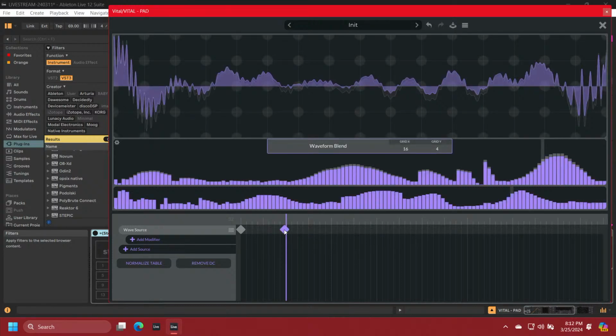Now I like to make them line up pretty good. It doesn't really matter how close they are, and you can put in as many in here as you want. The problem is if you get too many in there, you don't let the software do its own magic and do some really neat morphing between waves for you. So I like to do 8. You can do like 256, I think it is, if you feel like spending the time. But I like to let the software do some of the work for me.